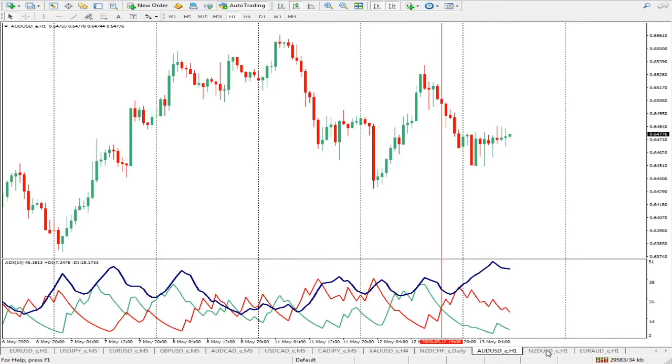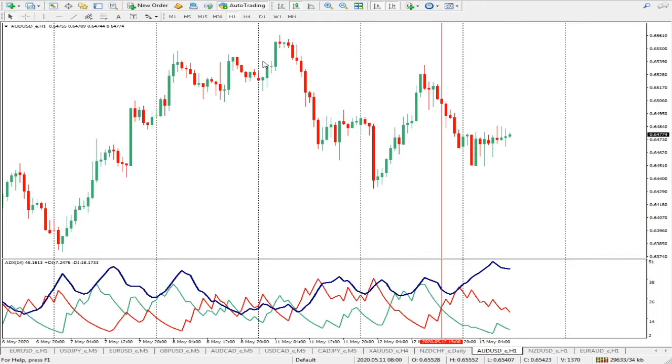They are Tokyo pairs. So if you trade here, you should look for the same trade here, and look for an opposite trade on Euro AUD. We want to know why they are positively correlated, and to do that we are going to use this indicator, and look at the instances when AUD USD was giving us a sell. We want to see what the other symbol is giving us.